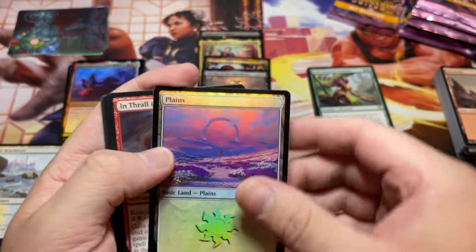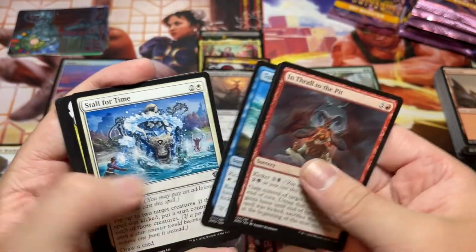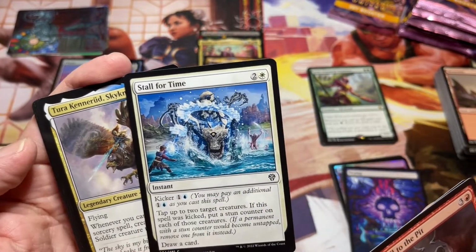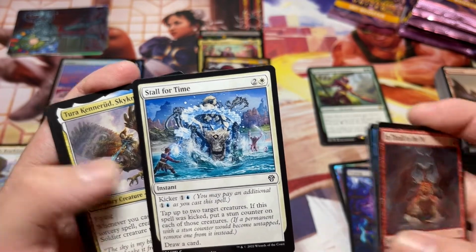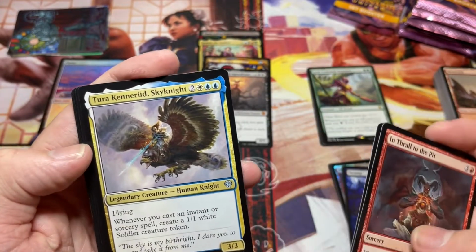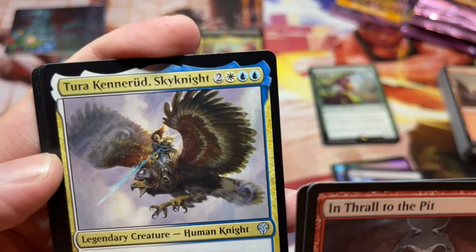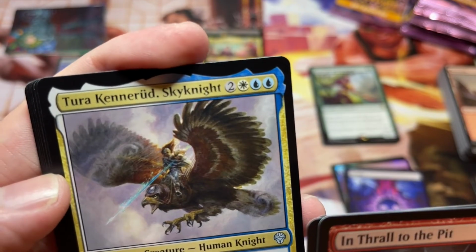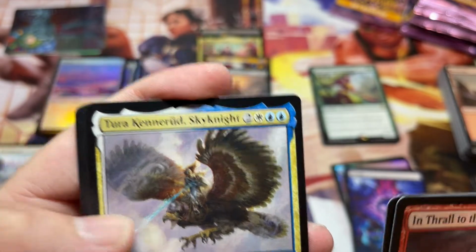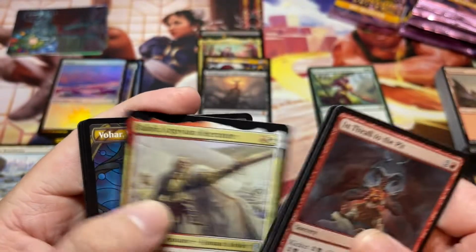But hey, we got a foil Plains. Very nice. We got Enthrall to the Pit. Fun stuff. Stall for Time. I like this card a lot, actually. Yeah, Stall for Time is really cool, and I'm actually going to be using it in a deck, so I'm excited for that. I'm going to set that off to the side just so we have it. And we got Tura Kennerud, Sky Knight. And we got kind of a print issue up on the top of that one. Interesting. That's a little weird. Wonder what happened there. That's all right.